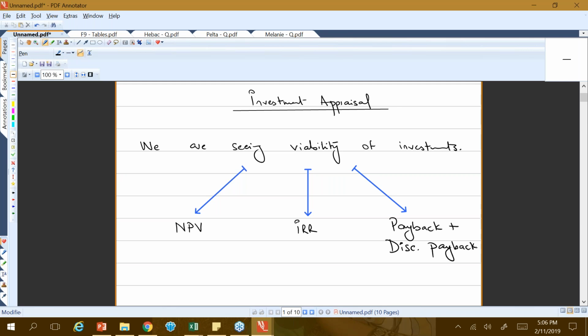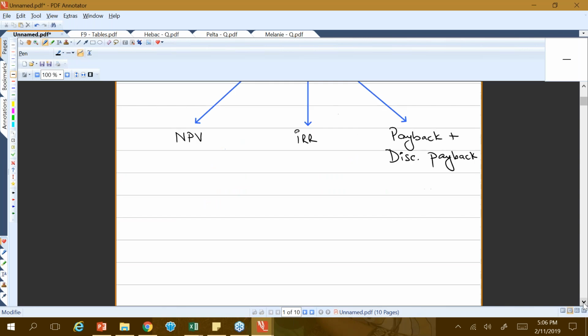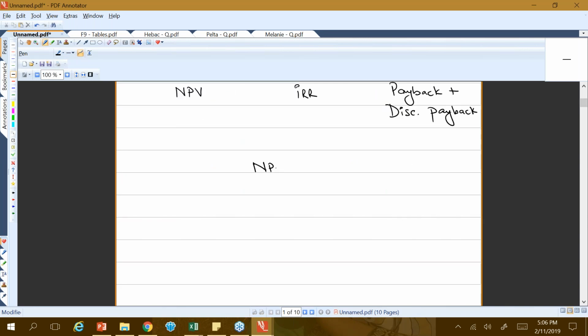And in addition to these, we have some more areas as well here. Things like ROCE, things like EAC, things like lease and buy decisions. All those are areas that are a bit non-core, but in terms of the core investment appraisal areas, we're looking at NPV, IRR, payback, and discounted payback. Now, when I use the word core and non-core, that doesn't mean that non-core areas are not important. It just means that they are slightly less examined as compared to these areas in the past. Now, let's have a look at a bit of NPV, the net present value.